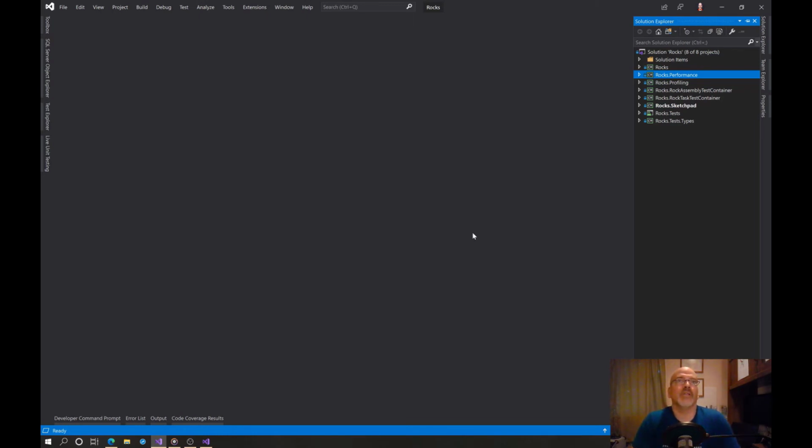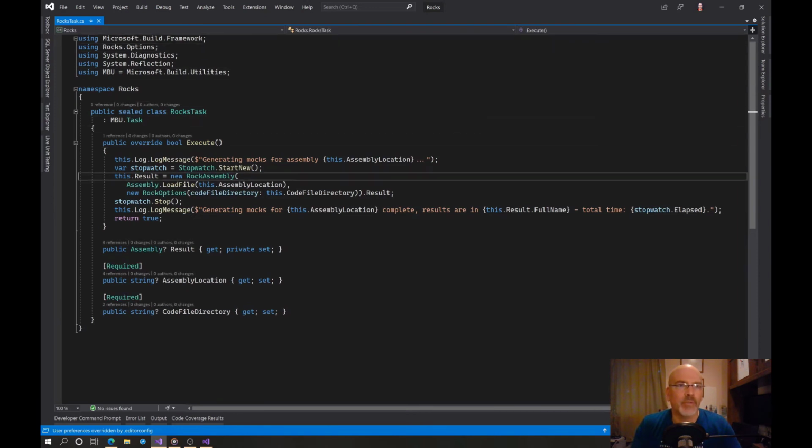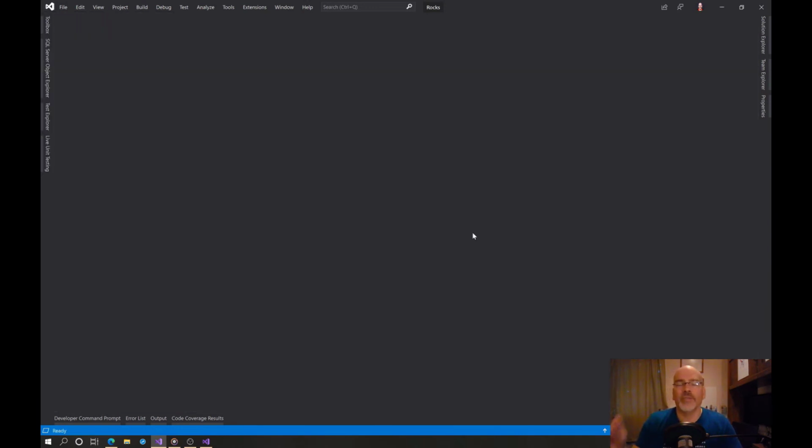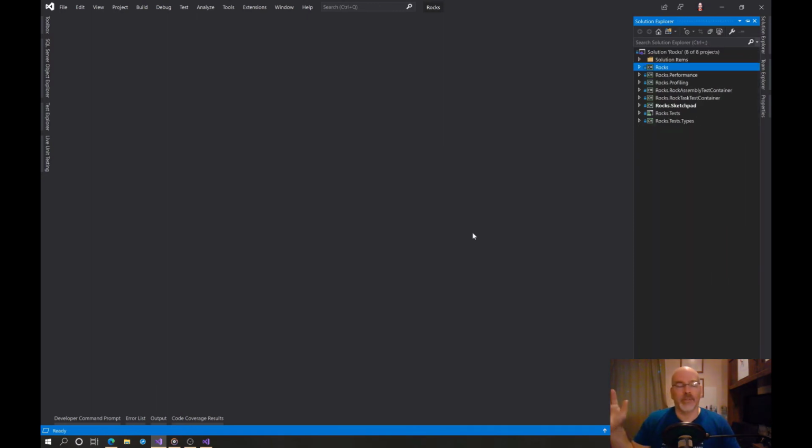Again, there's going to be no need to have the ability to say, do I generate the mocks at runtime, or do I generate them as a compile time task? Where's the task? There should be. Did that go away? Oh no, I'm sorry. At some point I pulled it into, that's right, because a long time ago it had to be in its own separate project for whatever reason. And then I realized I could pull it into Rocks. So I got rid of it, but I can actually get rid of that. That's not going to be necessary anymore.